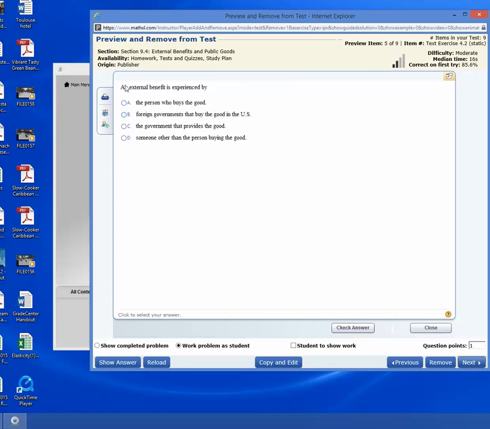Let's go next. An external benefit. So this is something that's given to people not intended in a sense for the benefit. Let's see, what do we got here? Yeah, it's for someone other than the person buying the good. Again, external benefit is in the textbook. What page is that on? If you look it up in the back of the textbook, some of these terms you don't see, it's on page.